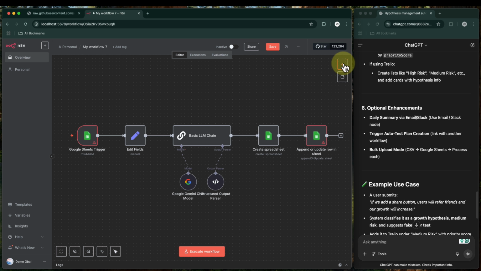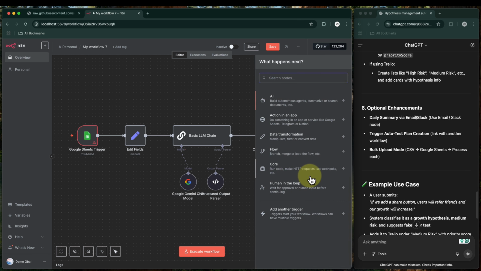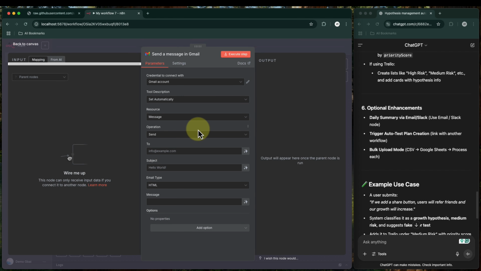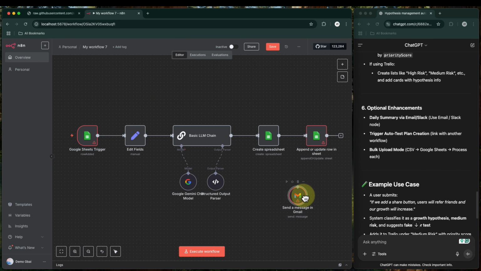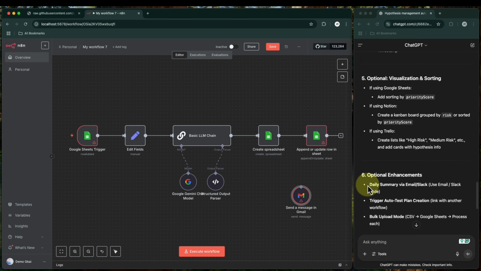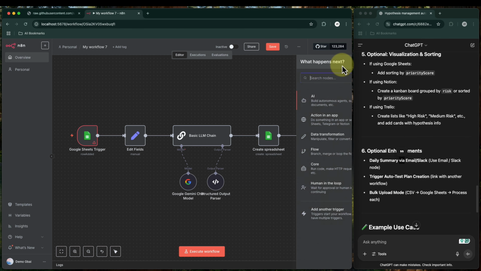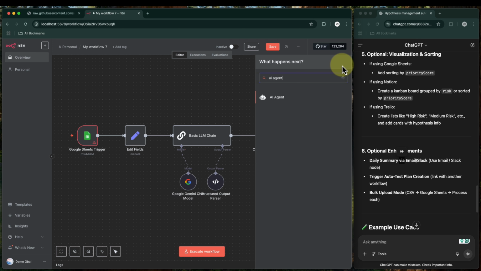We want to have Gmail node now. Okay, Gmail. What about the tool? Yeah, we can use the Gmail tool. Okay, then this goes to basically we need a summary, optional enhancement via Slack. So for this we do actually need AI agent. Okay, so let's search for AI agent.